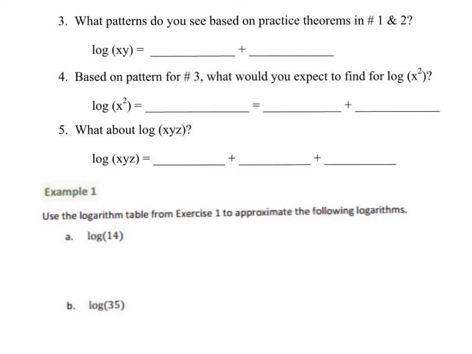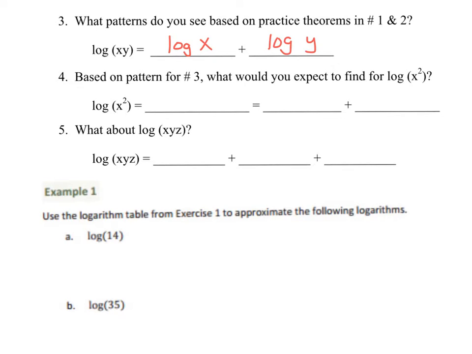So I'm hoping that you get that the log of x times y is the same thing as log x plus log y. Or what you were seeing in the previous page here, if I'm adding them, it's the same thing as multiplying, like the 2 and the 4. I add log of 2 and log of 4 to get log of 8. But if you multiply 2 times 4, you actually get 8. Okay? So what can we come out of that? Here's the next pattern we're looking at.